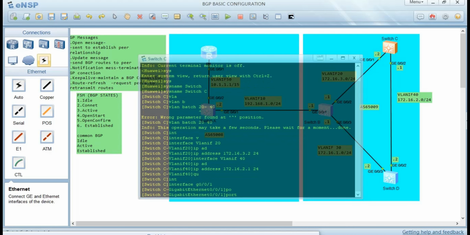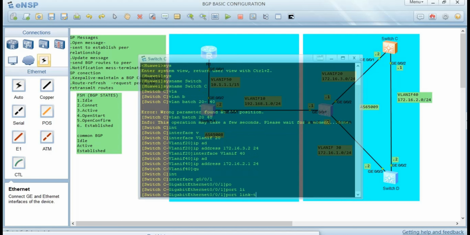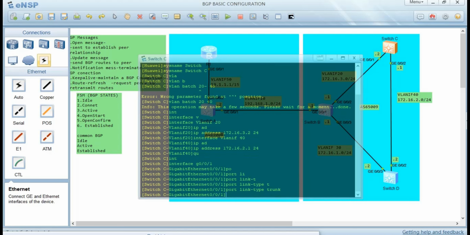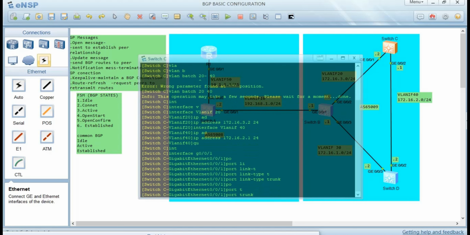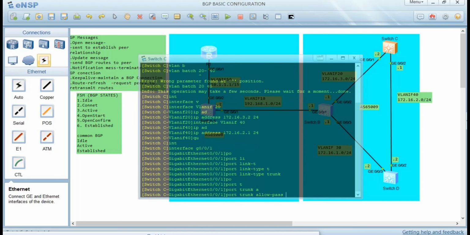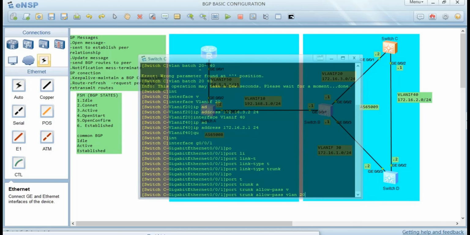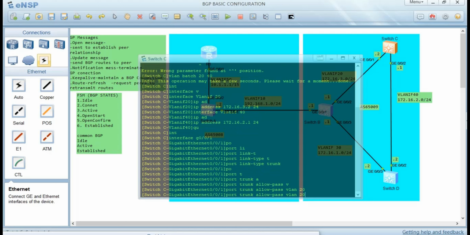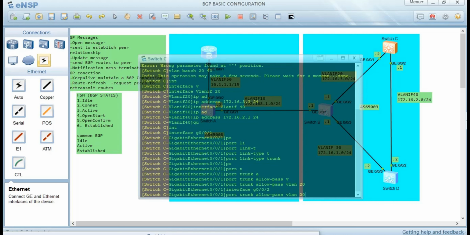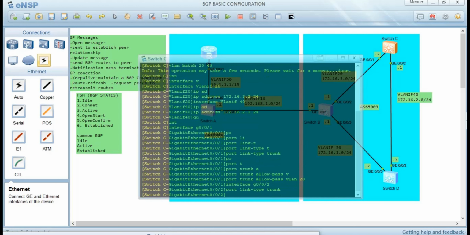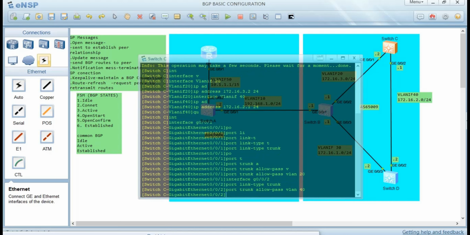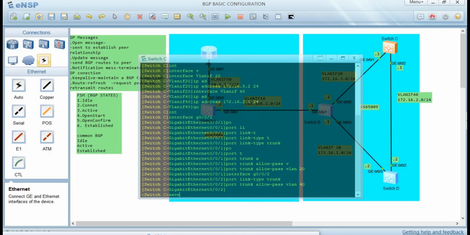Port link type as trunk. Port trunk allow pass VLAN 20. Then you enter gig 2. Port link type here is trunk. Then you tell the trunk to allow pass VLAN 40. Control save.